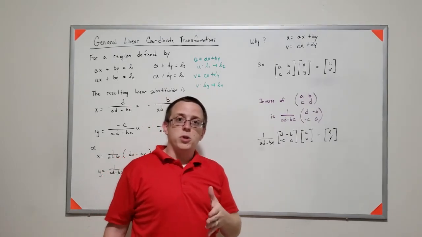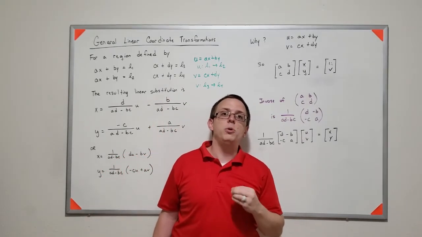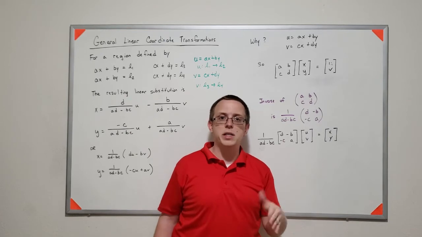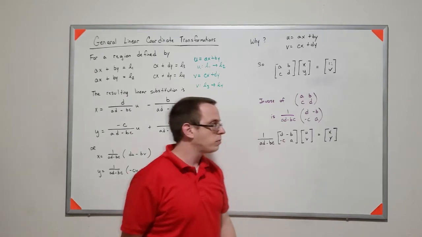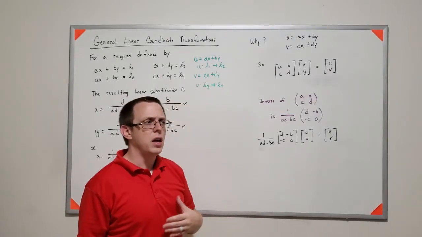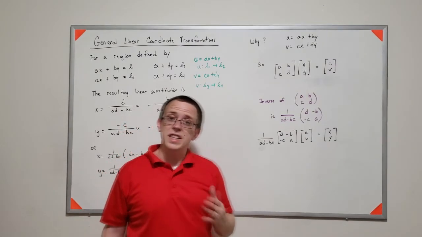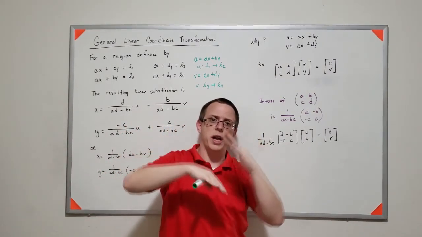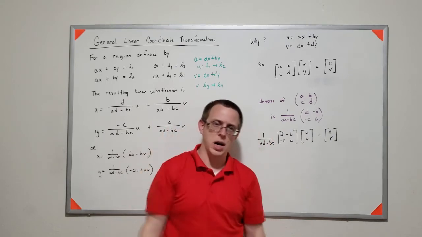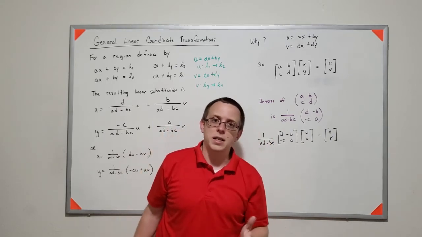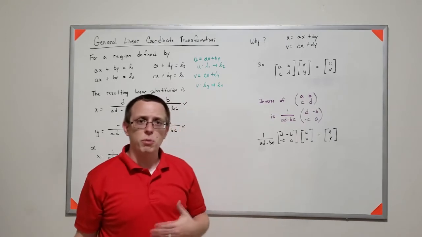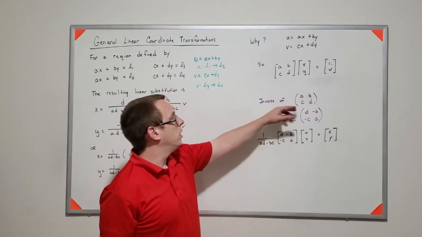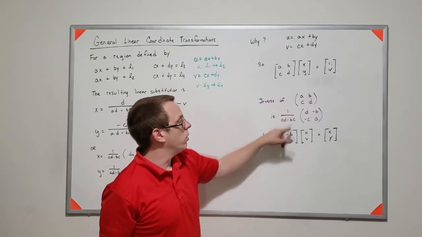But 2x2 matrices have a really neat property that you can find their inverse super easy, assuming it exists. And in this particular case, you can assume it exists because if it didn't exist, that parallelogram that you're defining your region as would just collapse into a single line, and that would be very easy to see. So let's assume for a moment that this is not 0 on the bottom.